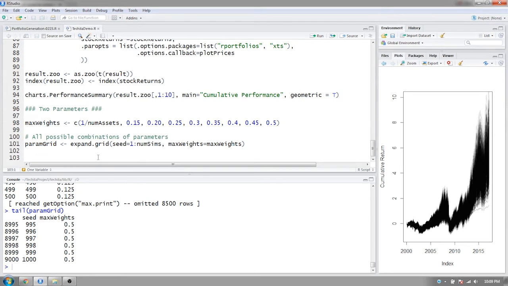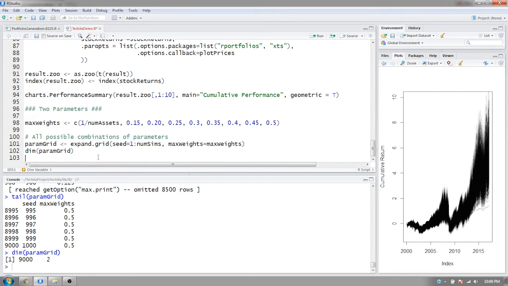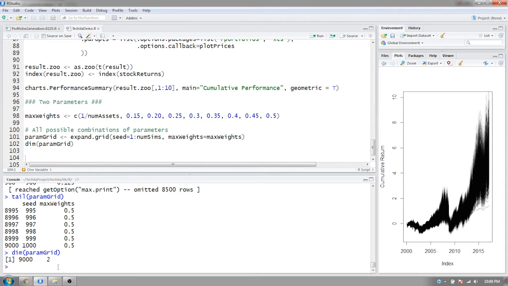So if you do dim of param grid, you can see we've got 9,000 possible combinations, which is of course a huge number to run because our time series data itself is several thousand rows. So it's essentially 9,000 times several thousand rows. I think it's like 2,000 rows, 2,000 days.